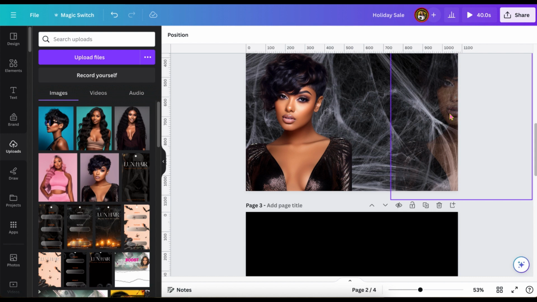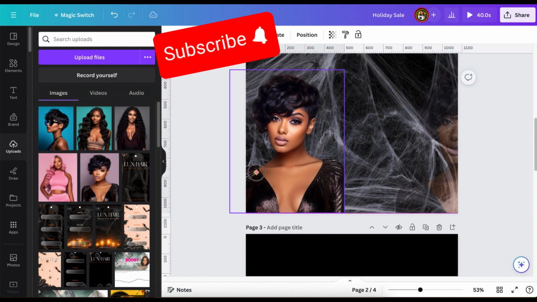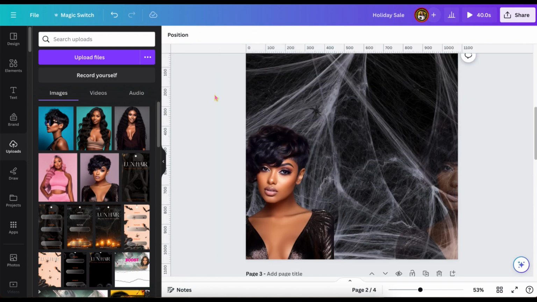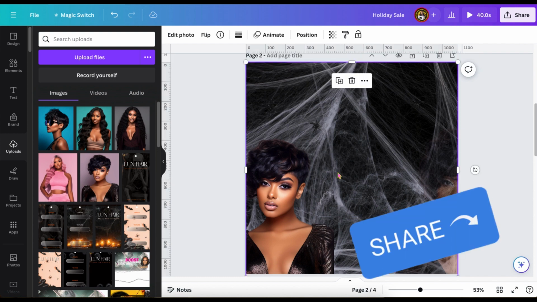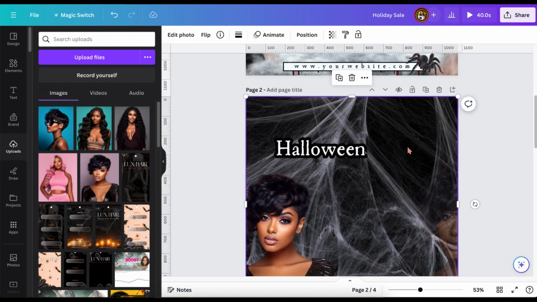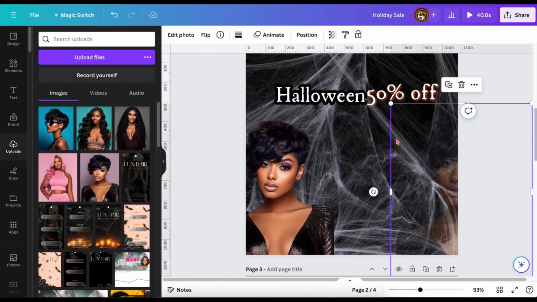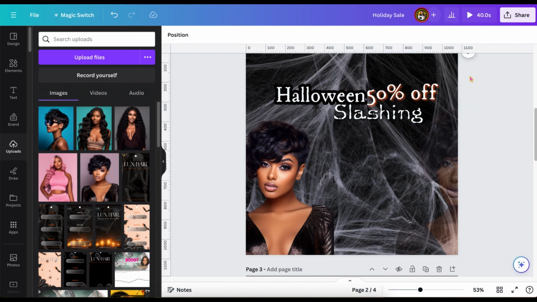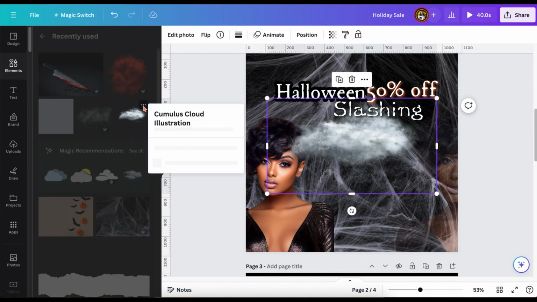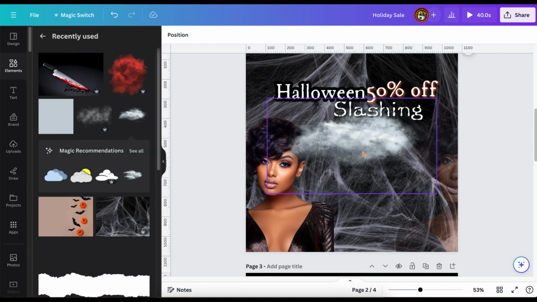So I'm just making the image transparent like a ghost. So I just put her on the other side, and I'm just going to move sis over here to the other side. And to save time, I just copied and pasted the text from above, and I used the shadow function to have the colors behind that 50% off. And I also used the outline function for the words Halloween to give that extra black outline.